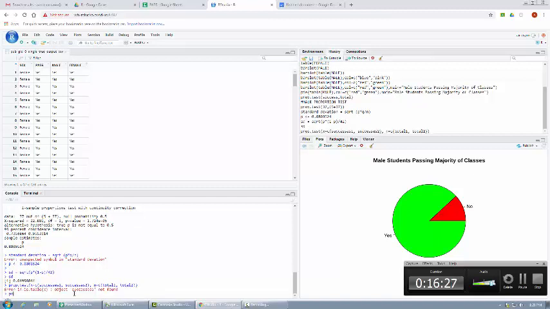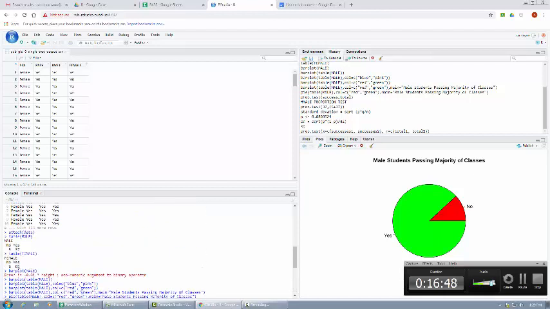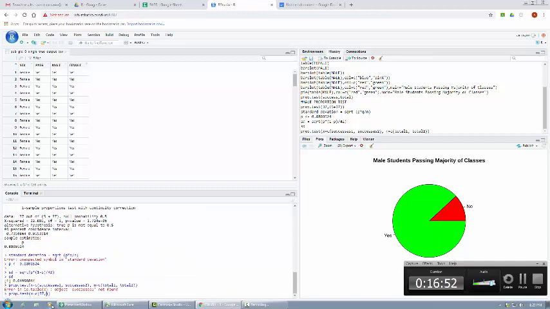Now, obviously, it's going to tell me that this is an error, but from here, what we're going to do is we're going to do x equals c. In the males, there were a total of 37 successes, meaning 37 students are passing the majority of their classes. If we come up here, there was 85 females who are passing the majority of their classes. So there's 85 successes for the females. And then n is going to be listing out our totals.